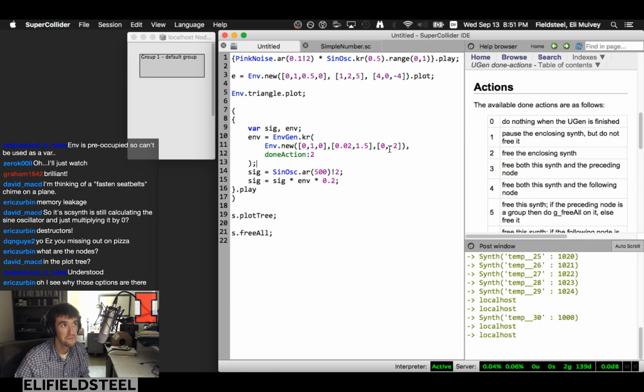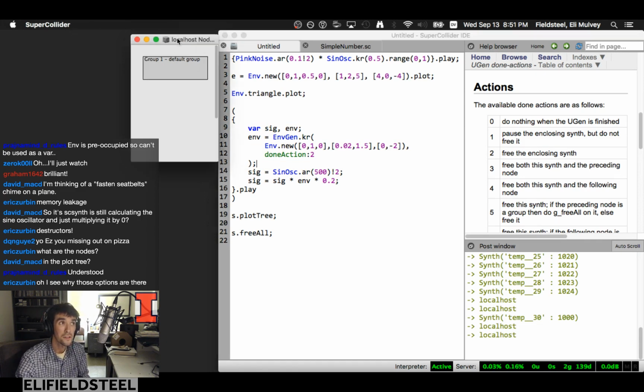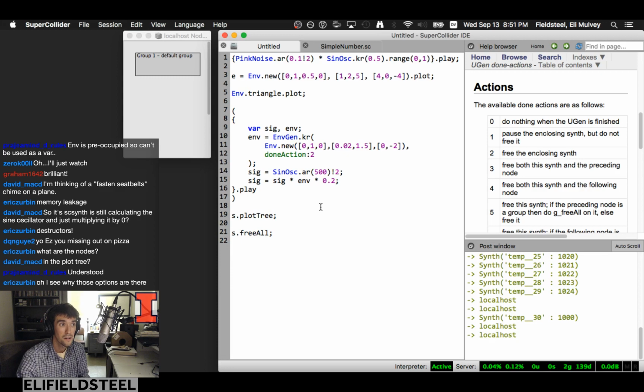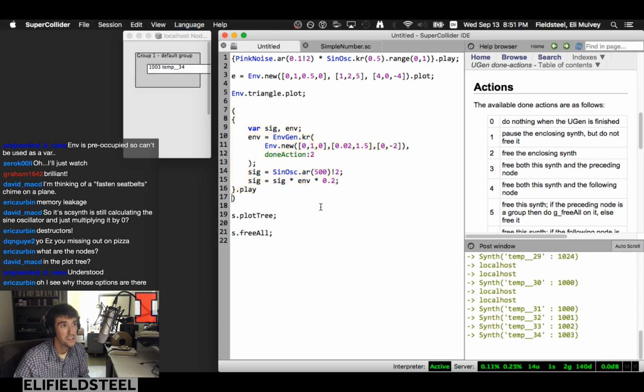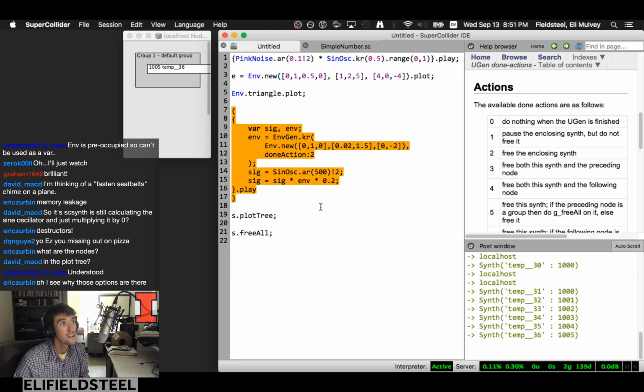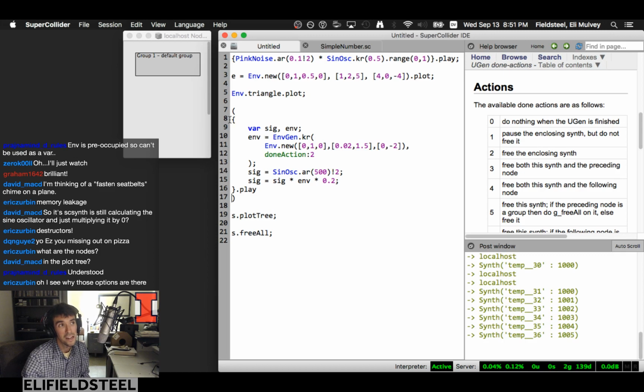And now, watch this. I'm going to play this sound function. I want you to keep an eye on this window here. And now we can play our little fasten seatbelts. Doors are closing. Please step back. And we don't even have to give this function a name anymore, because we're not going to be freeing it, because it frees itself automatically when the envelope is done. So this is crazy convenient.